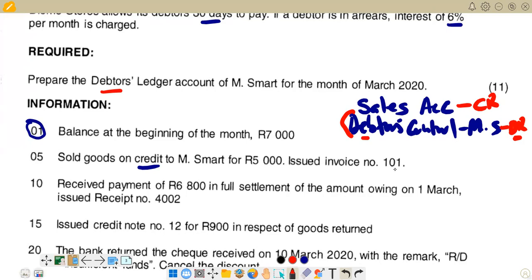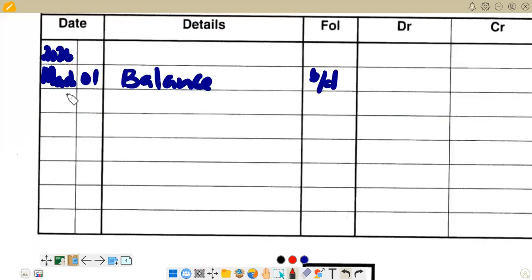So this is what we are going to write on the details section. That is invoice number 101. So that's what we have. So we can go and put that one, and you can take note of the date also. The date is here, which is 05. Then we go there. We put that one. The date we are saying we are having is 05 here.